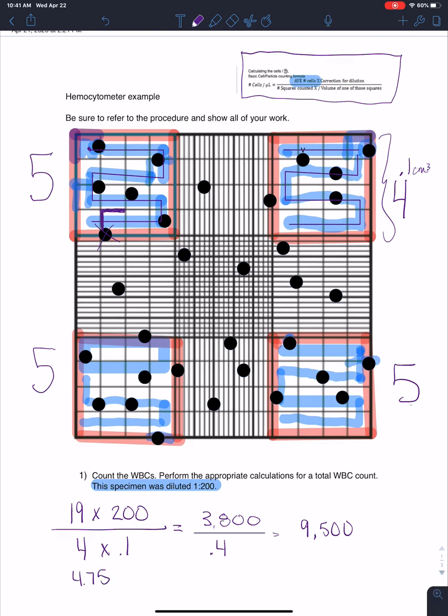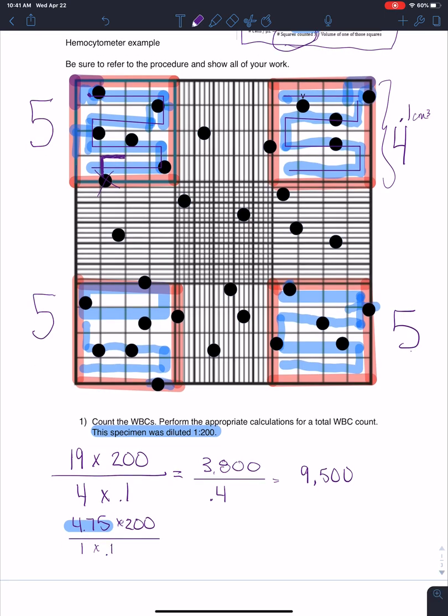Okay, that's cells counted, times 200. Now when we talk about this on the bottom, our calculation up here says number of squares counted. Well, this right here, our 4.75, is an average for 1 square. So we'll put our 1 there, which we really don't need to. We'll times that times 0.1. Let me go ahead and put that up a little bit so it'll print.